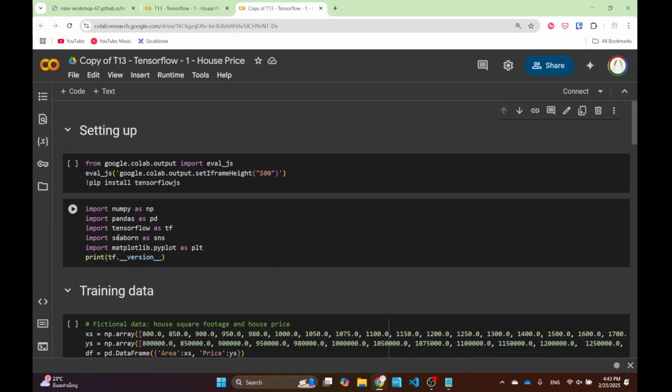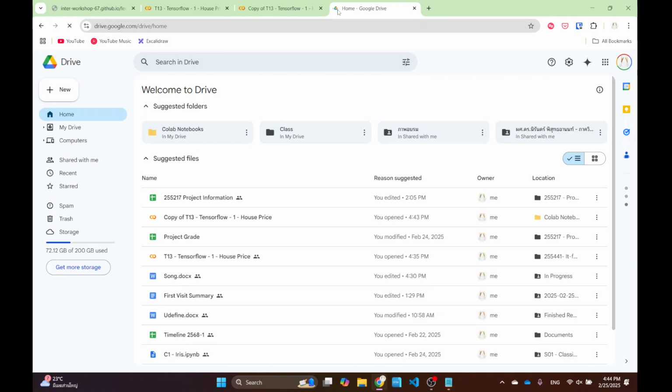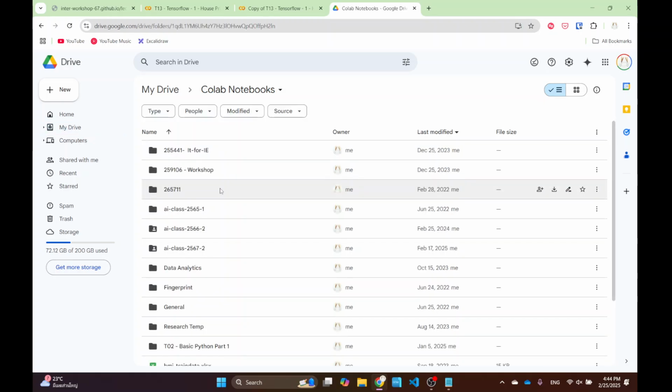So this is your file. Actually, it belongs to you. And you can check that by going to Drive. If you go to Google Drive, if you are signed in right now, you should be able to check your Google Drive from the Chrome tab. If you go to My Drive, you should see something like this, Colab Notebook appearing. Maybe you did it before because you took a Python class. In your Colab Notebook, you should be able to see the file that you just copied.